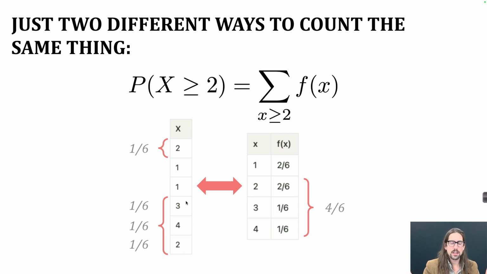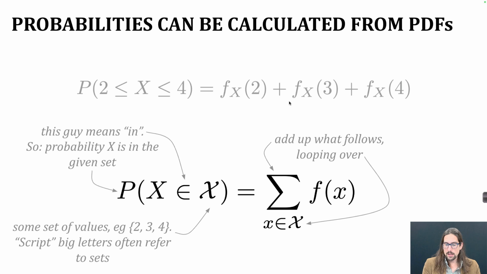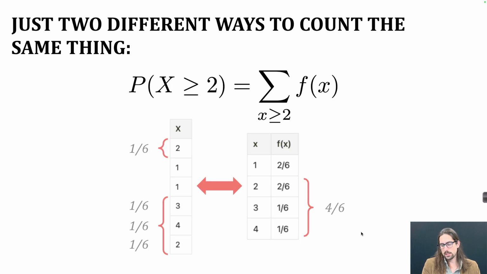So literally all I'm doing is grouping the similar values and then adding those sums instead of just summing everything in a flat format. That's it. So that is conceptually what this formula means. That's the thing to understand and remember, not necessarily the symbols, although you're going to have to recognize the symbols at some time or another, so it's good to know them. But conceptually, all you're doing is adding or counting. You're counting in groups.